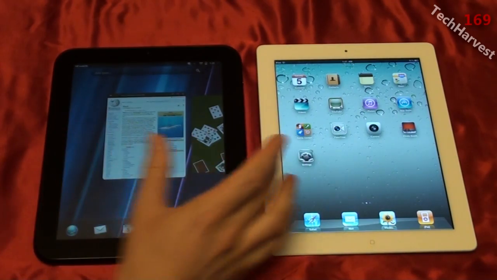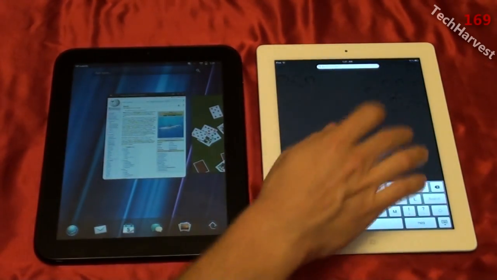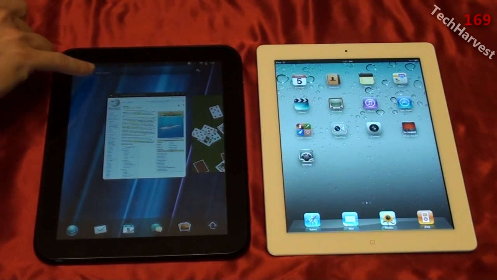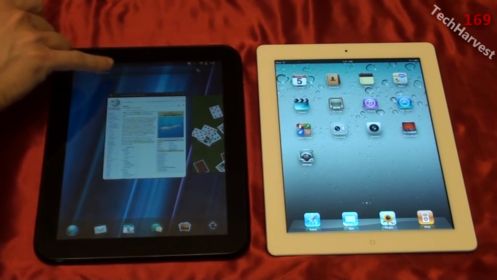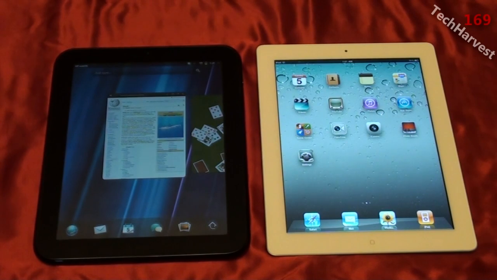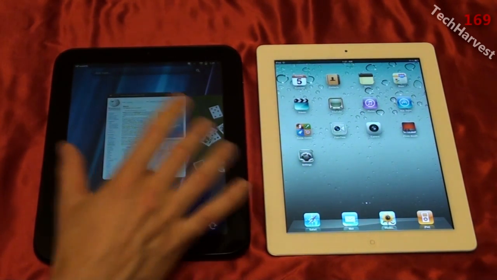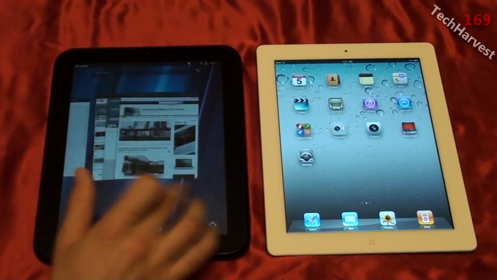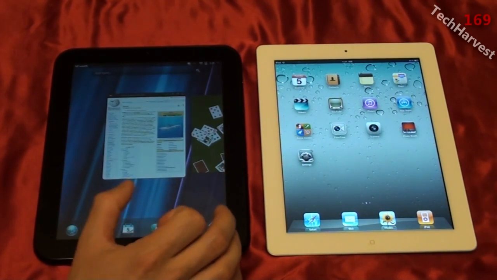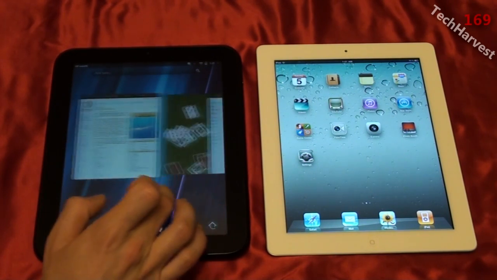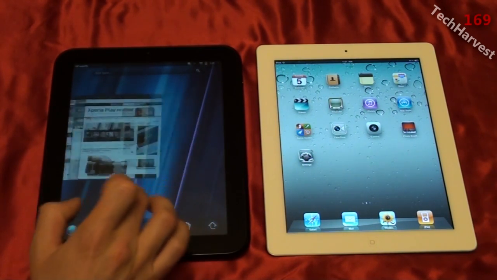Now, like with the Apple iPad 2, you swipe over, you have a search. Well, you have a search on here, and it's always on your home screen. It's called Just Type. So they're very similar. You can just click on there and type whatever you want to search for. But the thing where there's a big difference is this card metaphor that WebOS uses. Everything that you open, every program that you use is opened into a card, and it's placed on your home screen here, and you can just scroll through them.